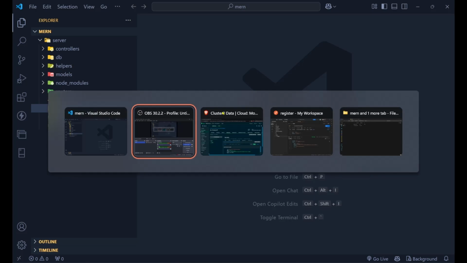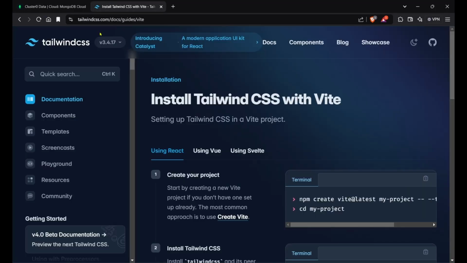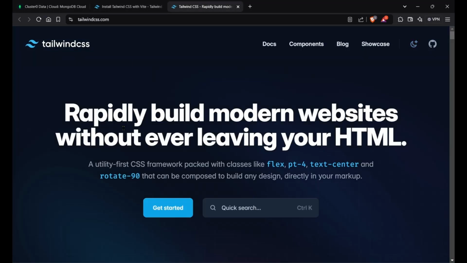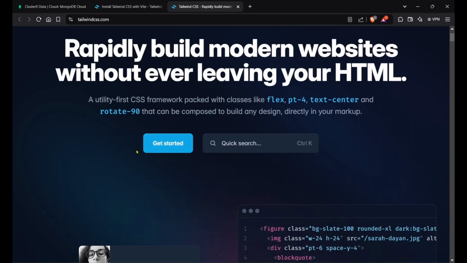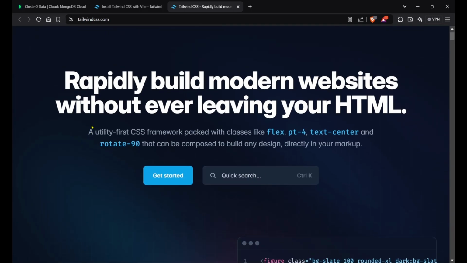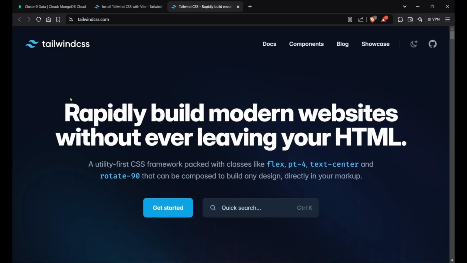Now, what is Tailwind CSS in the first place? If I show you their website, you can see Tailwind CSS is for rapidly building modern websites. What it is, is that you can write inline CSS using some small properties. Now these are properties which you need to remember. You can't just learn Tailwind CSS in some hours. It comes along with practice. So for this video, I'm going to show you how to actually implement it and all the rapid stuff.